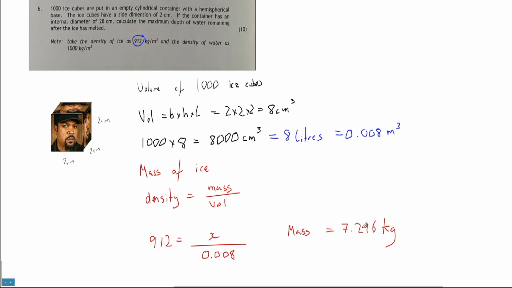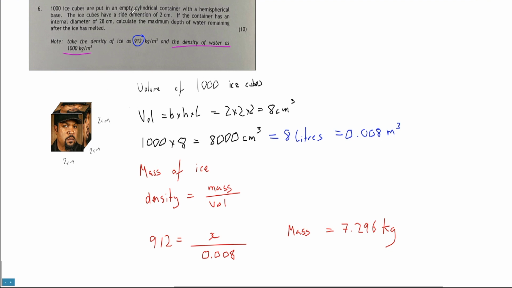Pure water is just a one-to-one relationship. So 1 kilogram is going to be 1,000 milliliters, or 1 liter. I'll explain that a little better. They do say the density of water is 1,000 kilograms per meter cubed. It's because we're talking about fresh water, obviously, because salty water is difficult to freeze. It has to be pure water because it doesn't have one freezing point.